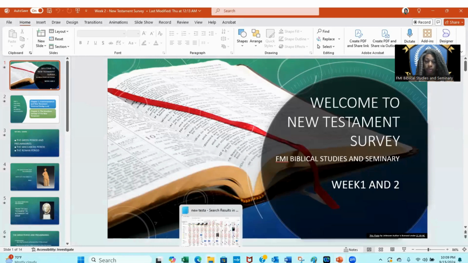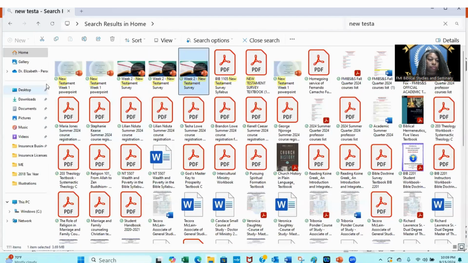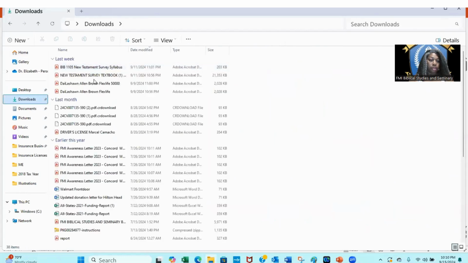So if I go up here to files, actually, where I have already downloaded the book. You see, first let's go into the syllabus. This is the New Testament survey, so I just want to concentrate on here. But actually, you can do any subject, any book, any class. You can follow this format, and it will help you out. So the first thing you're going to do is actually follow the format of the syllabus. You're going to look at that.